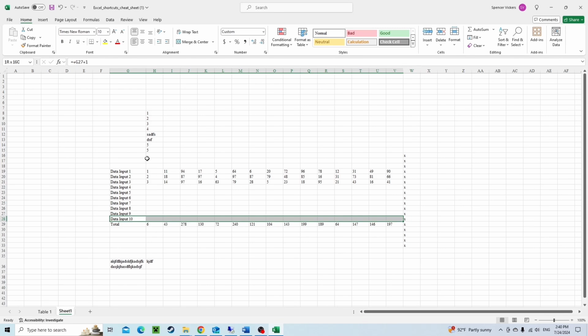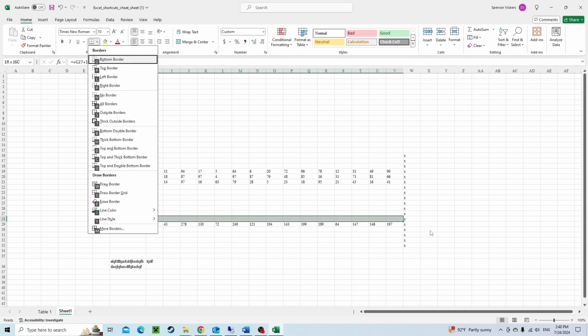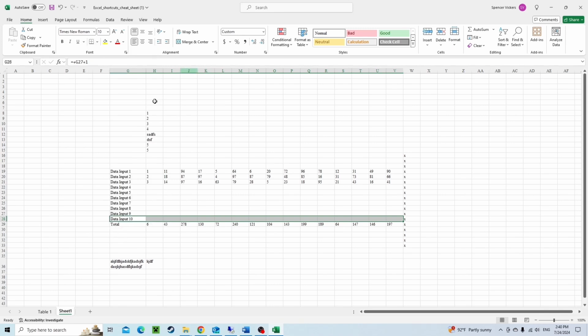So that way we're only looking at our little table here that we've created. And you can do Alt-H-B. So Alt-H-B opens the borders menu, and then you can do a bottom border. So that would be a single black line that gives you a bottom border, and that can be really nice.